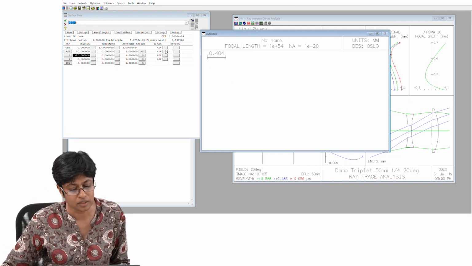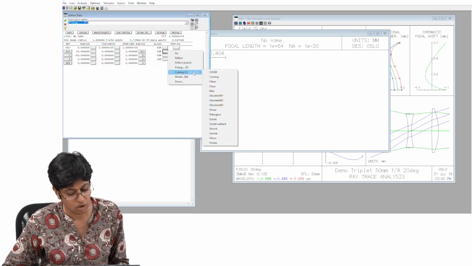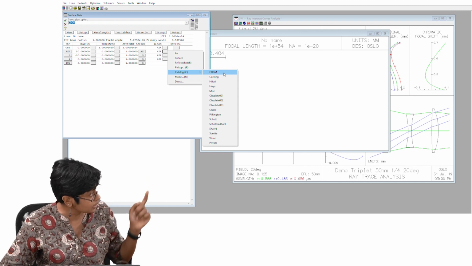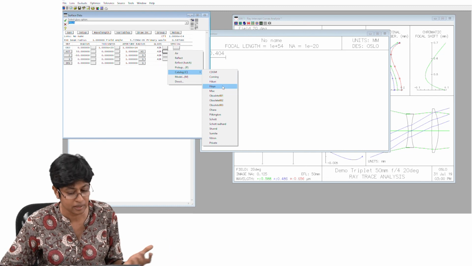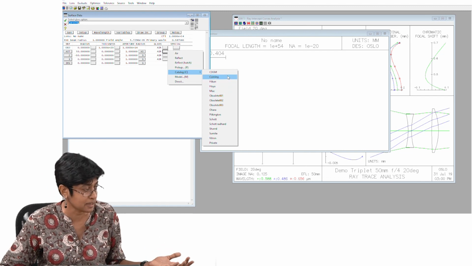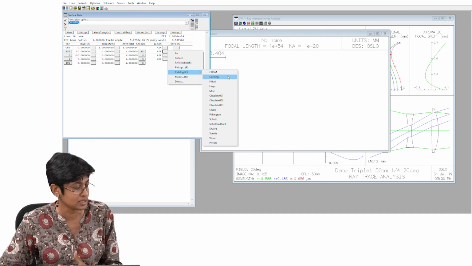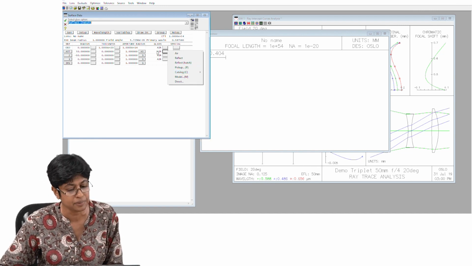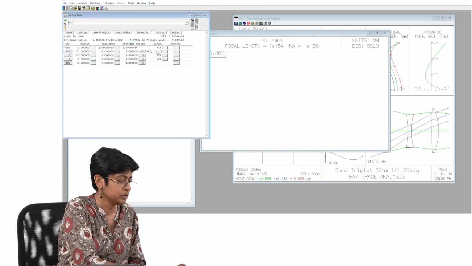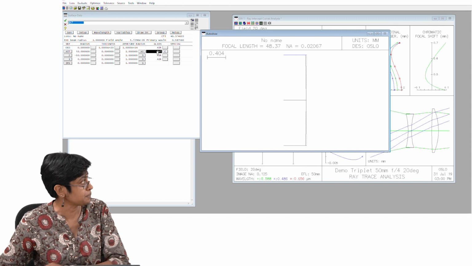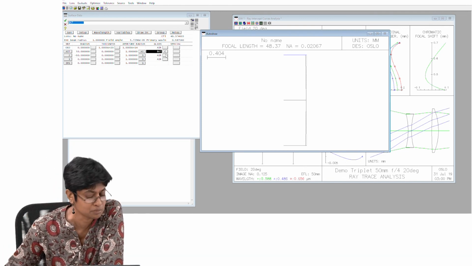So, I can go to this and I can go to the catalog. These are the list of actual catalogs of companies that provide glasses. You might have heard of Corning, for example. They supply different types of glasses. So, I can go into any one of these catalogs and pull out a glass type. I am going to just enter BK7, which is a very commonly used glass type. It has pulled it out from the catalog, which is why this little C comes over here.